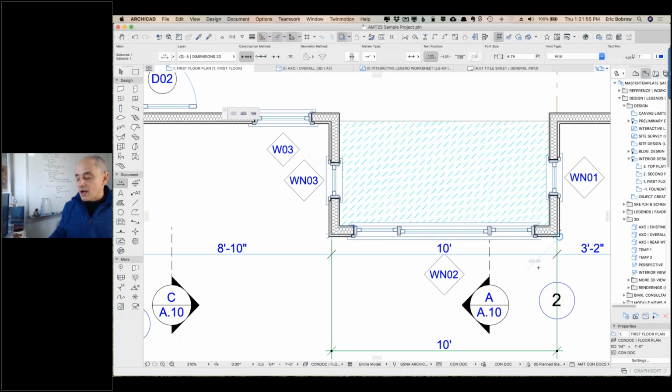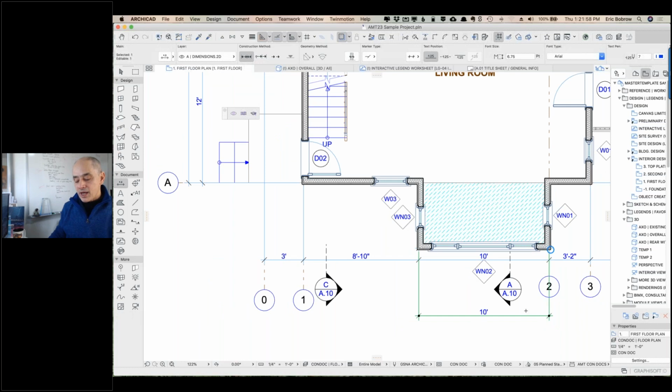If you wanted to have another line that was another distance away, I can drag, do Command D or Control D from here, and use the Option or Control key to say I want to make a copy. So now I've got another dimension that is being added. And of course I can type in, hey, I'd like it to be 1 foot apart there. Now you may say, why would I ever want to have 2 dimensions that are exactly the same, repeated? Well, once you have a dimension, with it selected, Command or Control click on another element, and you can see how it's adding to that chain.